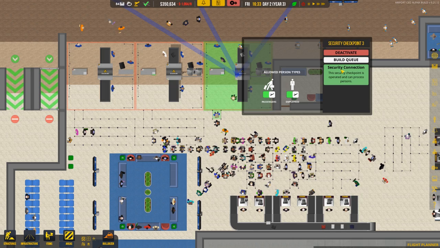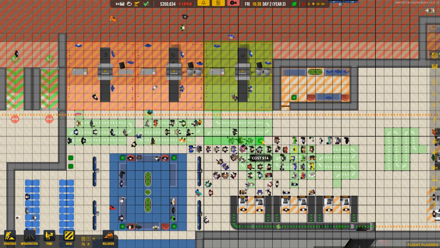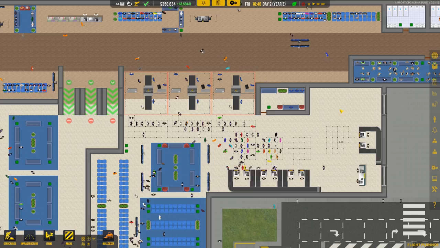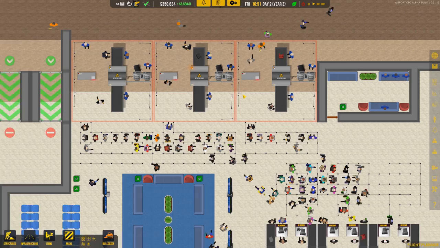Now, did that still mark that as being security, or as allowing passengers to go through, or not passengers, employees? Because we do not have an employee security yet. Okay, yeah, employees aren't allowed there, but they are allowed to go through this one. I'm thinking we probably want an employee only one, maybe over here. And then just leave that to be 100% for passengers, just like the other two.